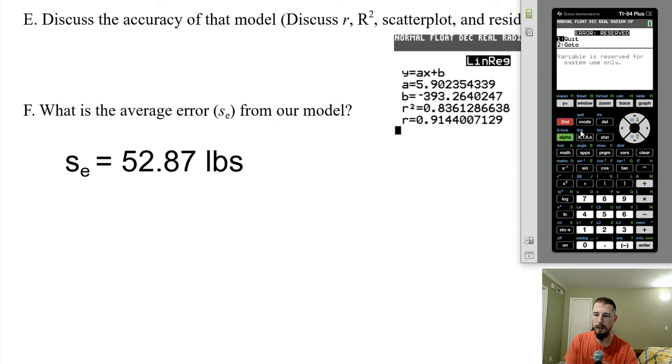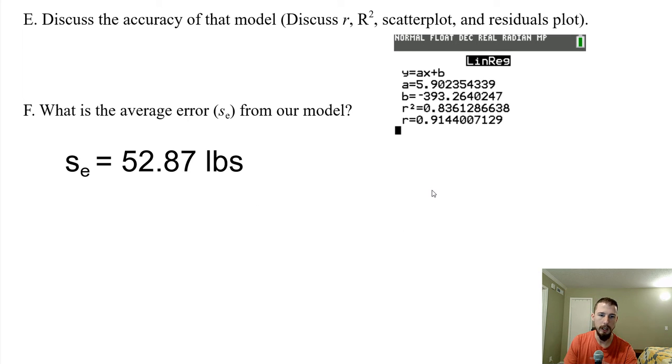I had to get creative on some of the other stuff, but anyway, this tells us that on average our model was off by 52.87. So it's kind of like a margin of error, though not quite a margin of error, which we'll get into later. The standard deviation of the residuals allows us to assess the accuracy of the model, not necessarily how much variation was removed. They are related to each other, but this tells us the accuracy of the model itself.